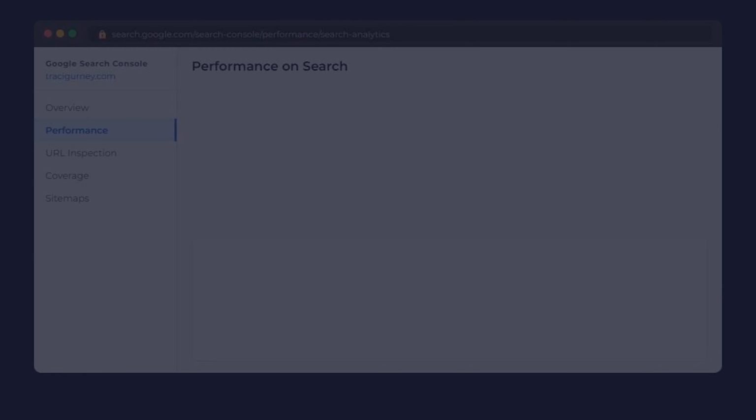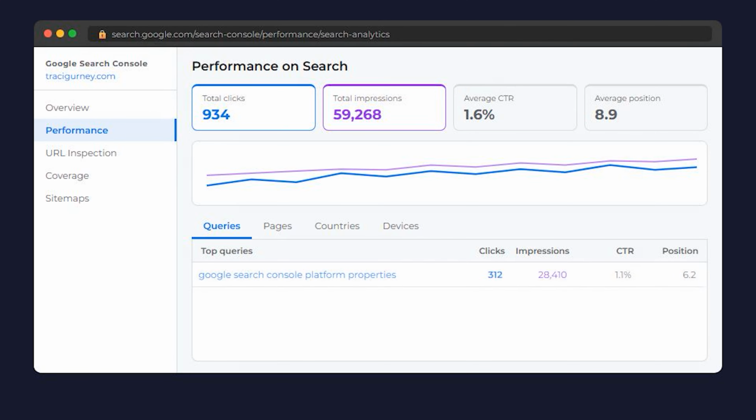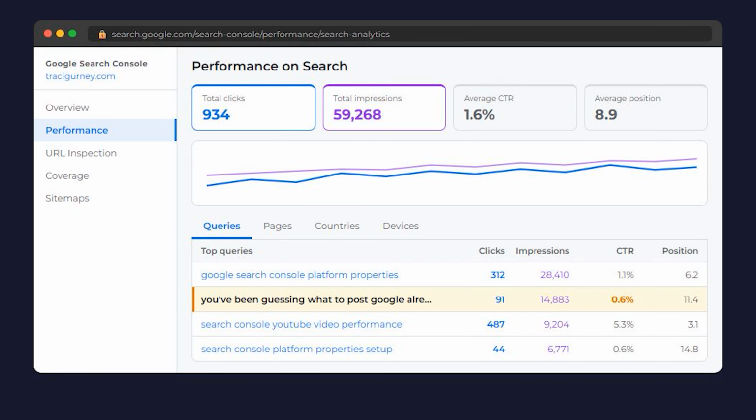So why does this matter? Say you have a YouTube video doing reasonably well on YouTube. YouTube Analytics tells you people who find it watch a large portion of it. That tells you the content itself is working. But then you look at Search Console and see Google is showing that video thousands of times, and very few people are clicking on it. Now you have another piece of the puzzle. The topic may be relevant. Google may understand what the video is about, but the title, thumbnail, or the way the result appears may not be convincing people to choose it.